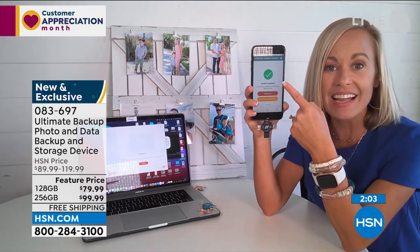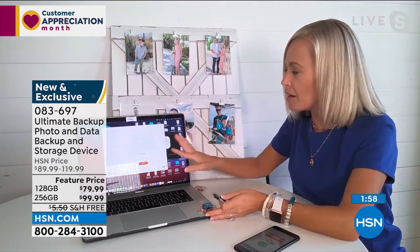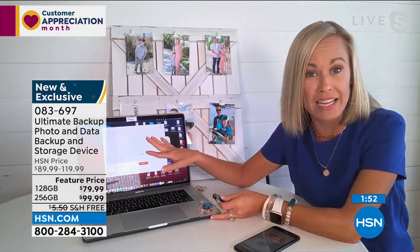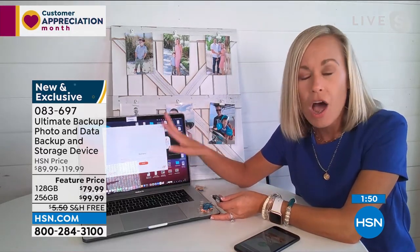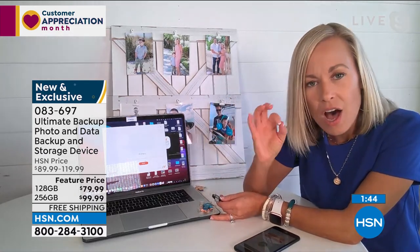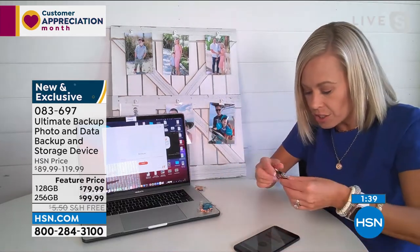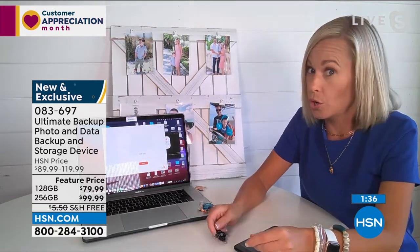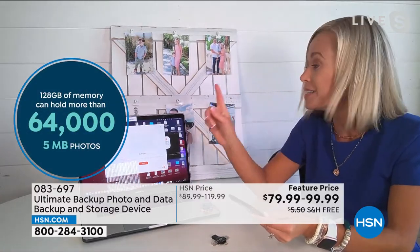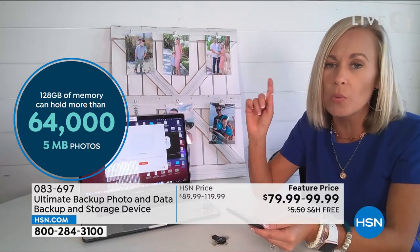That's how easy it is. That's how quick it was to back up all of my photos. Now, if you want — you can see I have the laptop here — because it can back up all of your photos and your contacts and your files and your documents and your music on your iPad, on your tablet, on everything. We're talking tens of thousands of photos. My phone had 6,000 photos on it. It backed up mine, it backed up my husband's, and it's currently backing up the laptop. We're talking so much storage — that's why you want to get the bigger one.